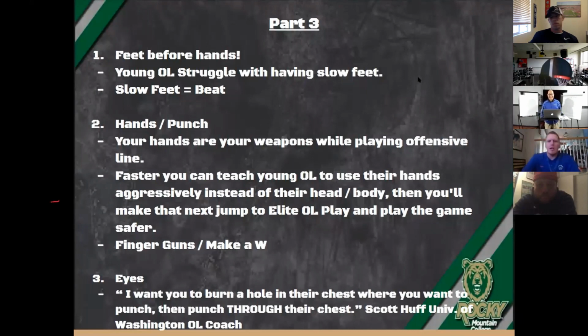But if you just say, okay, hey, line up, guys, we're going to punch and go down the line, you catch yourself saying, hey, I want violent hands here. I want violent punches. Right? You can be violent with your hands, but calm with your body at the same time. I can take a pass set and I can punch the living hell out of somebody through their chest, but the rest of my body is so fluid. That's what Coach Huff taught us at the end.